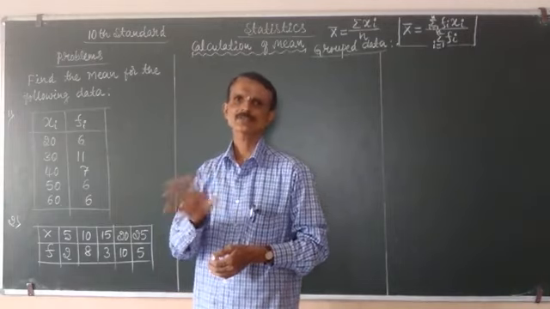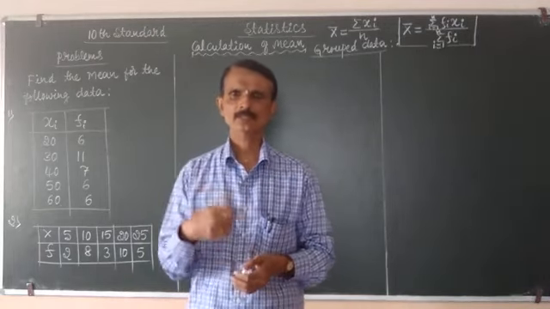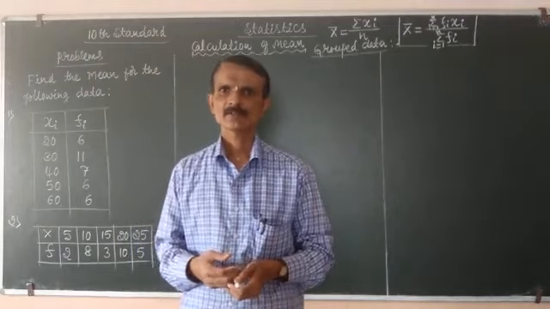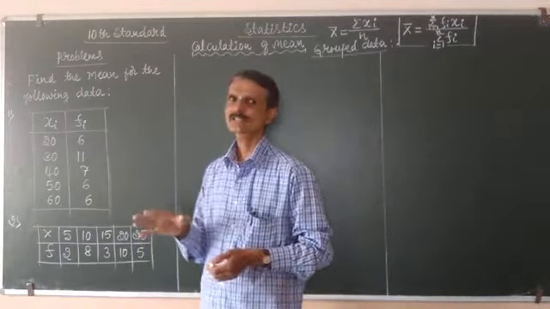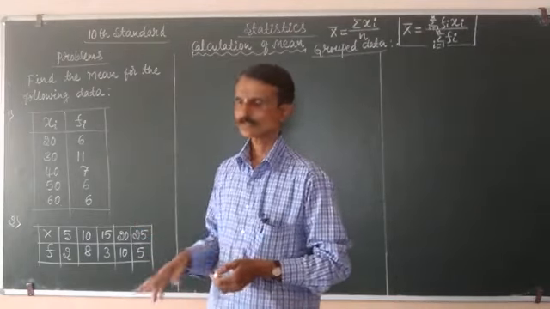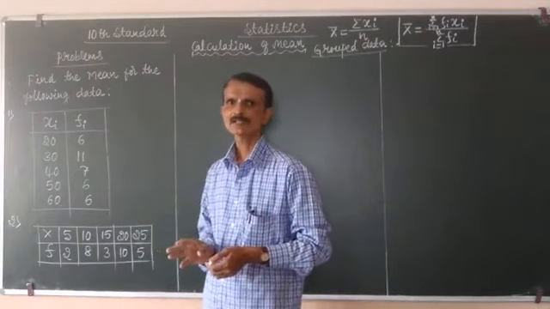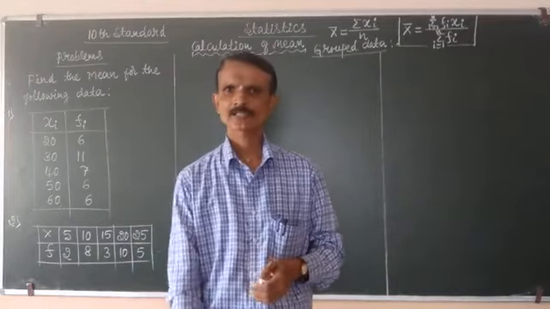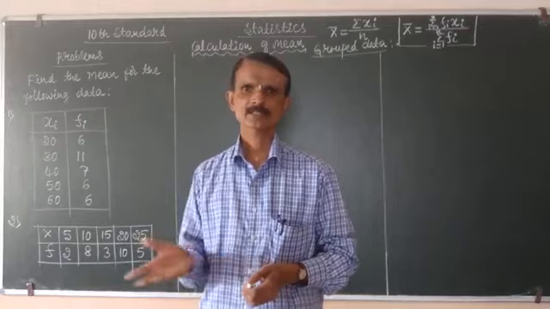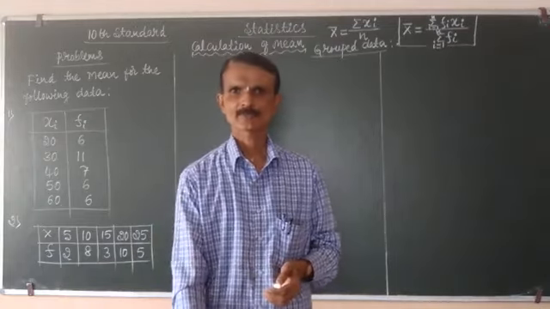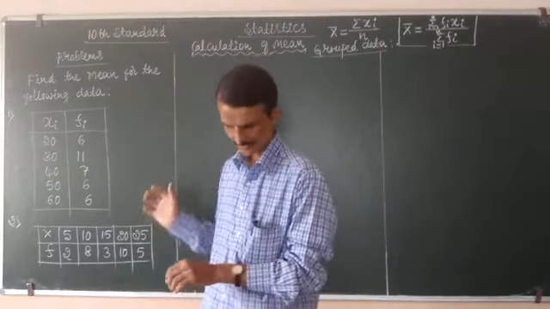So when the class interval and frequency are given, how to do it? How to find out the mean by the direct method when the class interval and the frequencies are given. So you will simplify these two problems. If you have got any doubts, you can contact and clear them, or you can come to the class and clear those doubts. Okay, we will move on to the next one.